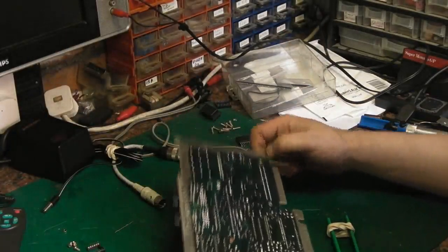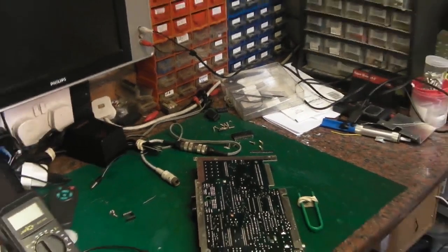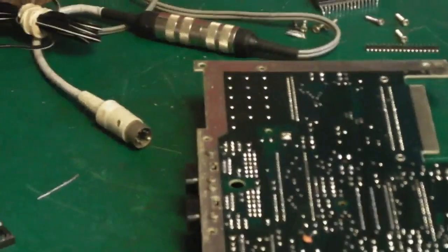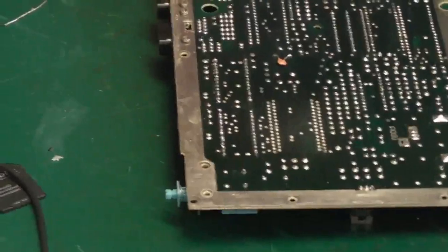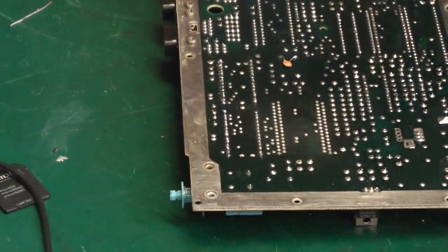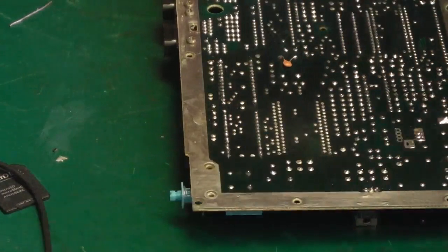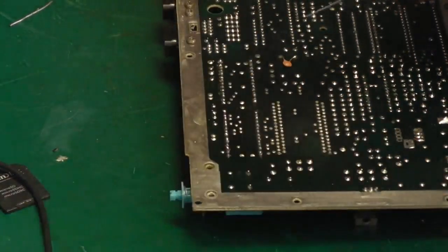So anyway, hopefully the soldering iron will have heated up by now. So, oops, that's the wrong way. What we can do, let's just get you back down on the board. All we need to do now, basically, is clear the solder away from these pins. And we may have to actually just add a tiny little bit of fresh solder before we can get these out nice and clean. So let's go in and do that.